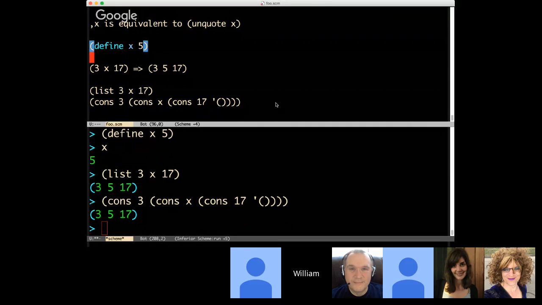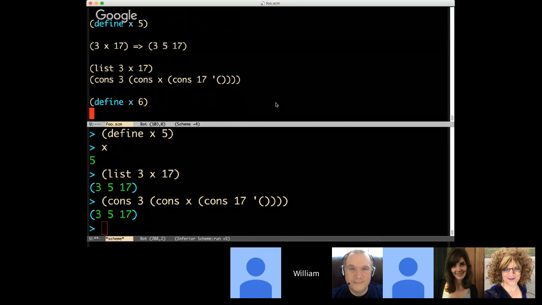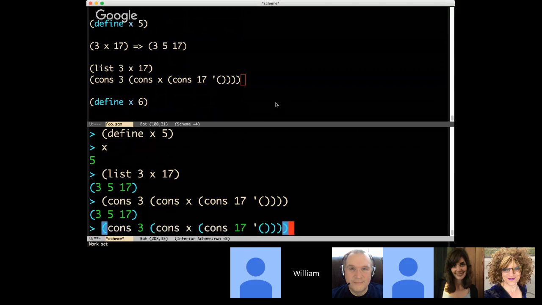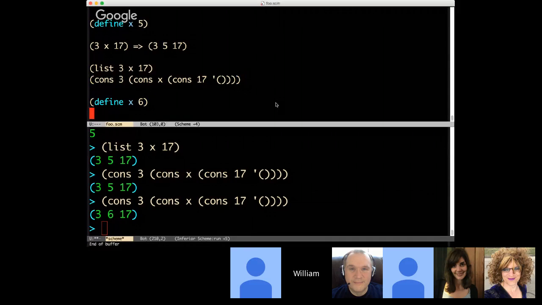Great. And the reason I might want to refer to x instead of just saying 5 is that maybe in the future I want x to be 6. So if I define x to be 6, I want this same expression to now give me 6 instead of the 5. So this x thing maybe can change. When I'm building this list, some of the data is always going to be the same. The 3 and the 17 is basically constant data, but this x is not constant data. For this x, I want to look up the value of the variable, or evaluate the expression. So the idea here with the quasi-quote is building expressions. Usually you're building lists for which most of the data is constant, but some of the data might change. Okay, so almost constant data.